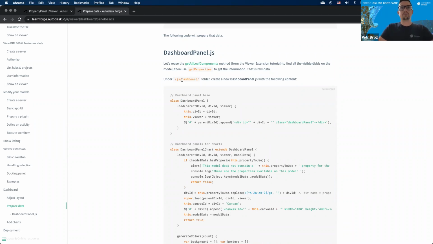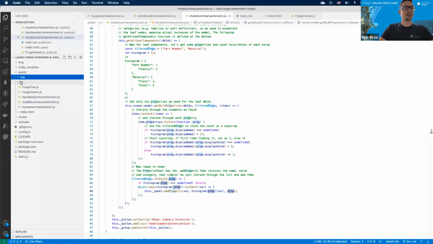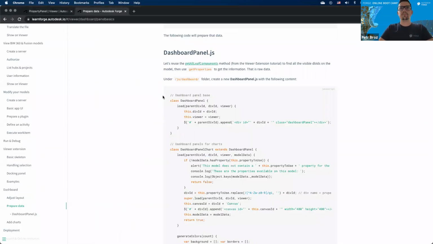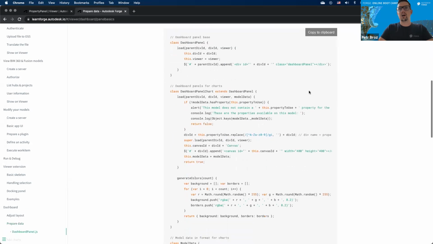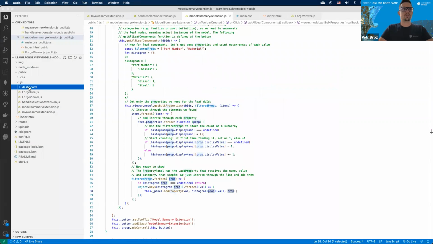So let me go back to my source code and create a new subfolder under JS called dashboard. All right, and in here, let me copy this code and explain what it does. Let's copy this code snippet and add it to a file in this new folder called dashboardpanel.js.